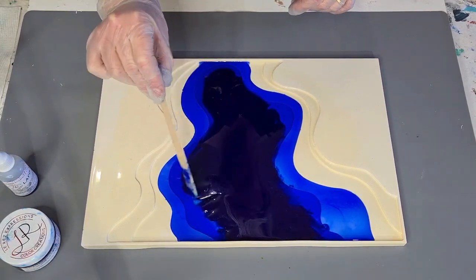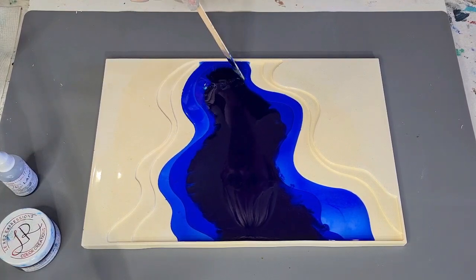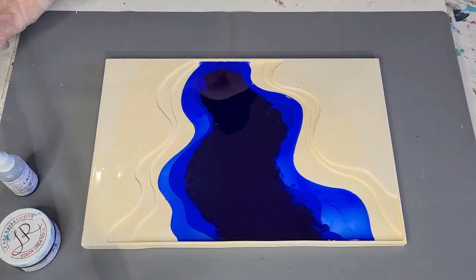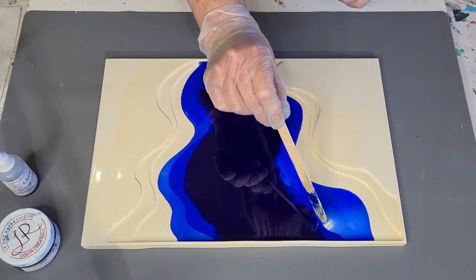Hopefully it's going to look pretty, hey? Just try and break up those kind of edges a little bit, have more of a natural look. Oh, look, it'll do what it wants to do. It's resin. It'll do what it wants to do.